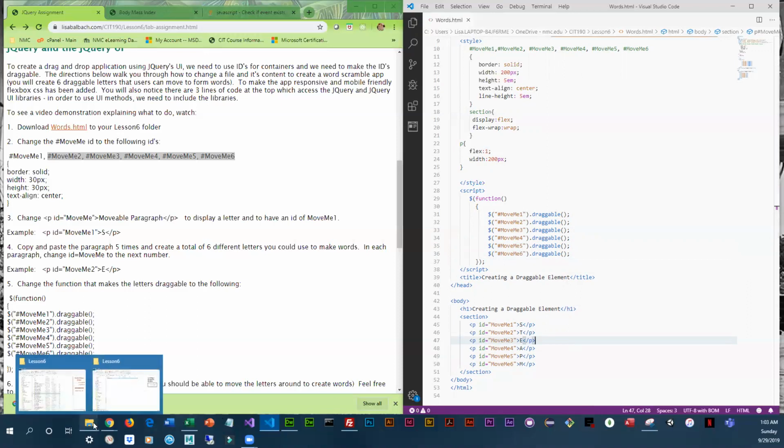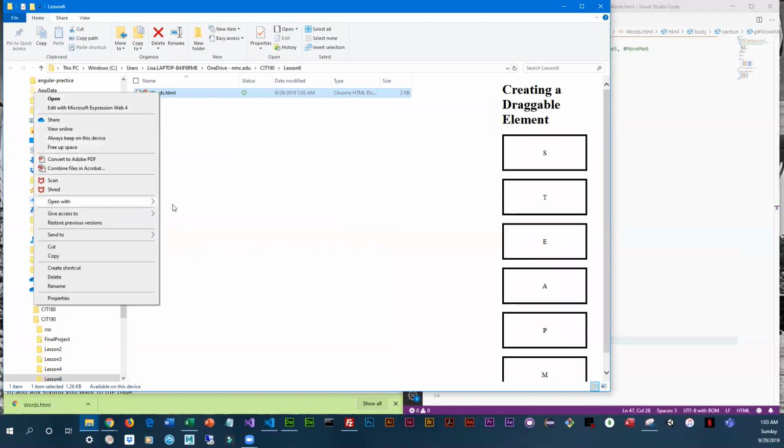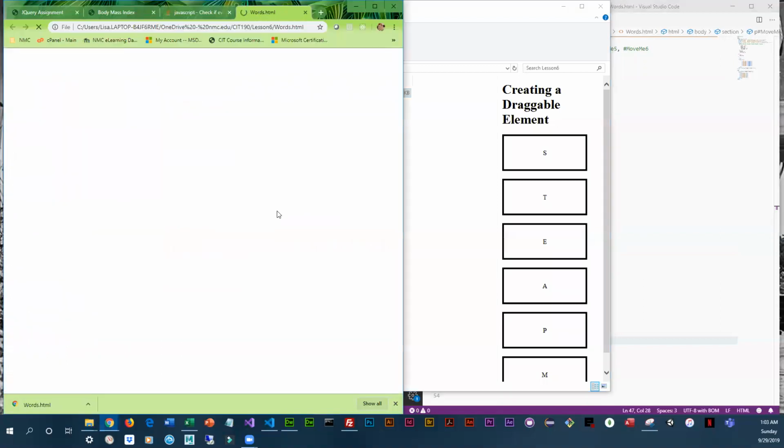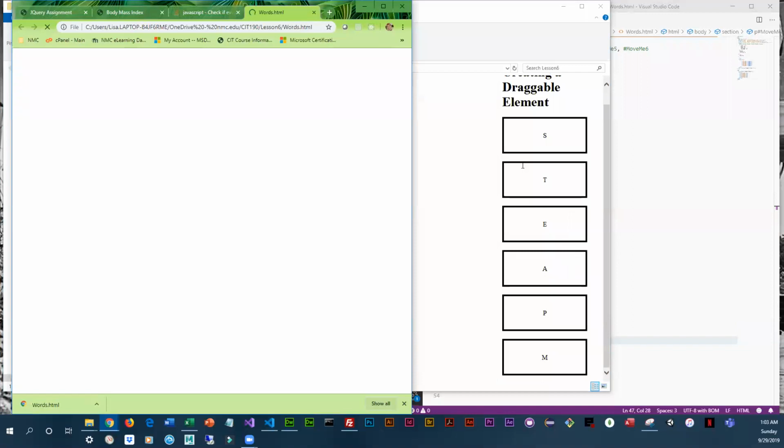And then I'm going to go ahead and open this. And it's working. For some reason, the draggable stuff does sometimes take a while to load, but I can already tell in my preview window that it worked.